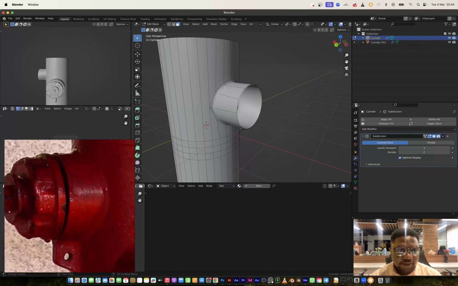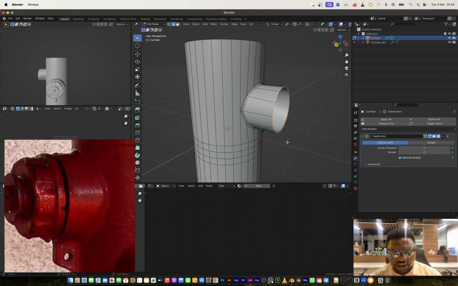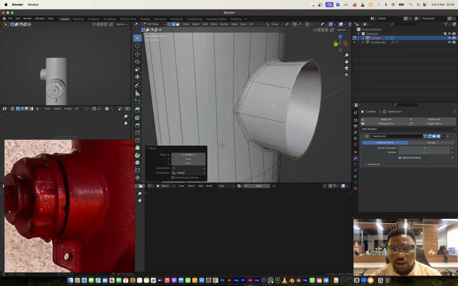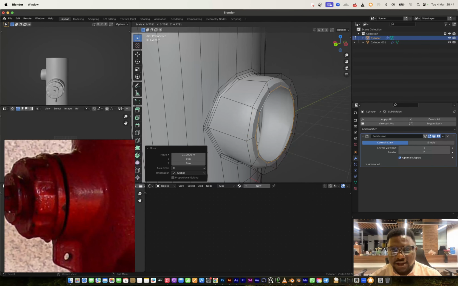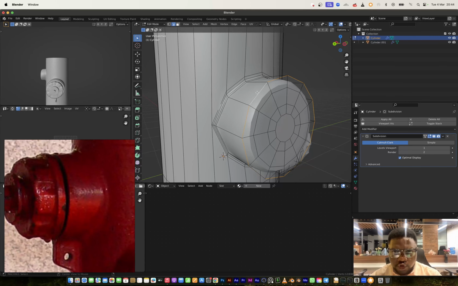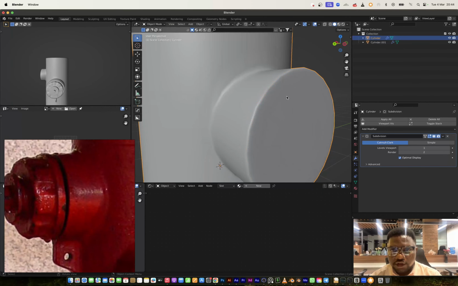So I'm just going to create basically the same thing that I created in the other one. I'm going to, let me GX this in a little bit. This needs to be significantly smaller. And I'm going to ES one more time. ES, and I want to fill that. So basically ES is just extruding along the surface. And for this, I just want to create a bevel to just hold that up, just like so.